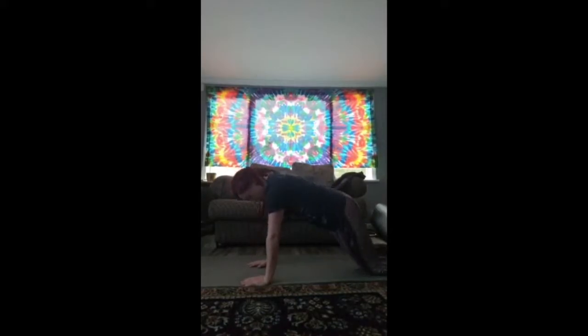And exhale, release. Plant the hands, step it on back to upper push-up position. Hold this. Build some heat. If you want to do push-ups at this time, you can absolutely do that. If you need to lower the back knees down, you can absolutely do that too. But wherever you are, you're sending that heart forward, drawing the belly button right up into the spine, engaging that core. And on your next exhale, you can bend the elbows, lower all of the way down in one piece.